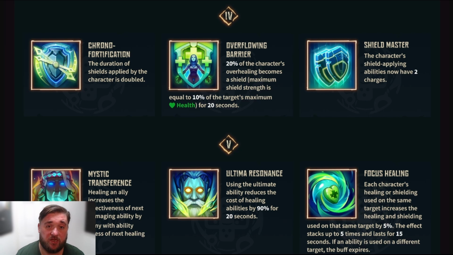Overflowing Barrier. 20% of the character's overhealing becomes a shield. Maximum shield strength is equal to 10% of the target's maximum health for 20 seconds. So I like this one as well. Being able to overheal and have it become a shield, that's really good. Ultimately, if you were to choose between these two, it comes down to whether your character's primary abilities focus on healing or shielding.